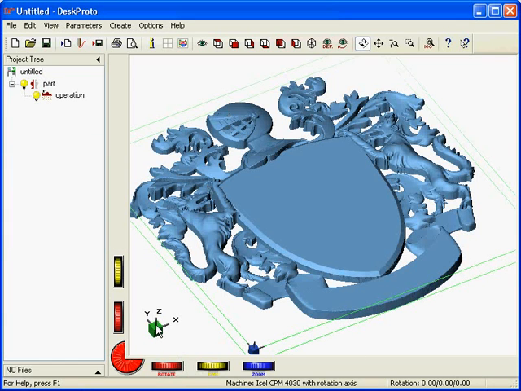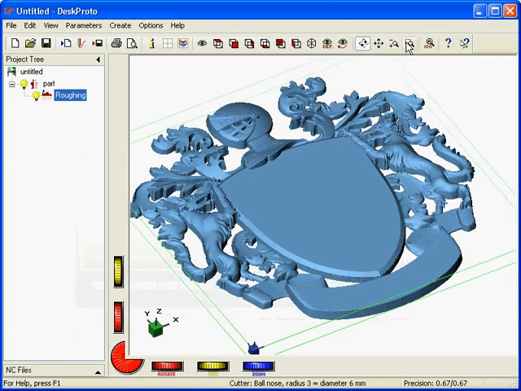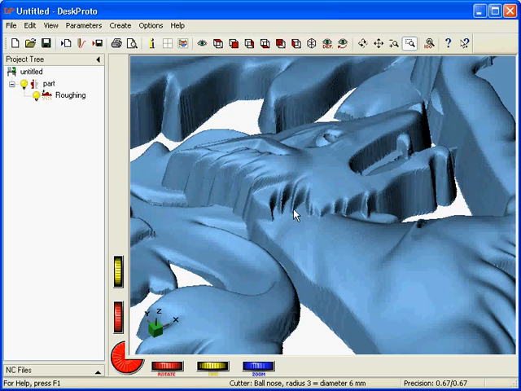The cutter comes from the positive Z axis from here, so the orientation is okay, size is okay, mirroring etc. are not needed, so we can proceed setting the machining parameters in the operation parameters. Okay, the first one will be a roughing operation. I call it roughing. Obviously, there is very fine detail. I can show you the detail in the relief here, the head of the fox. It's a fox, so you need to use a very small cutter.